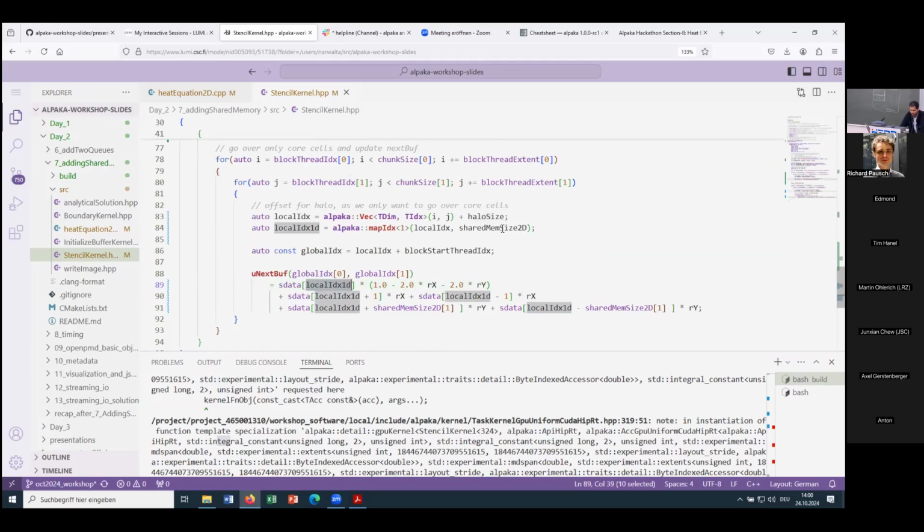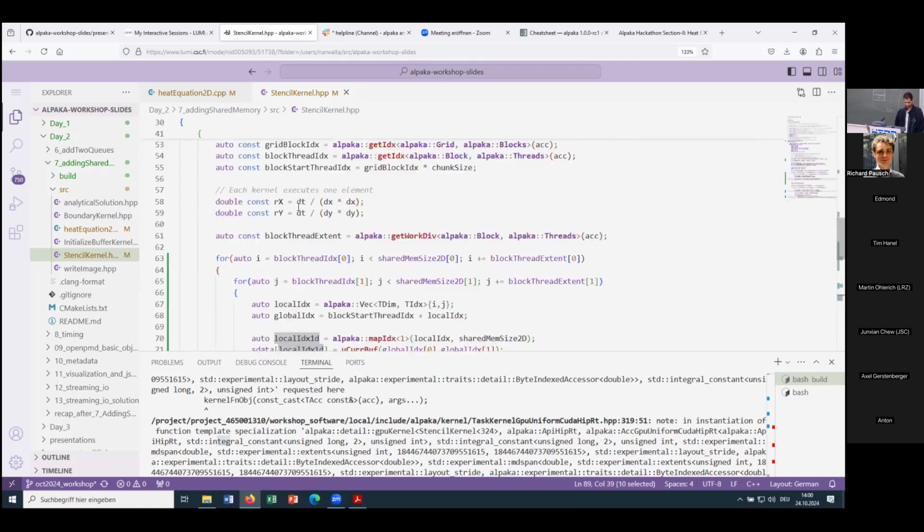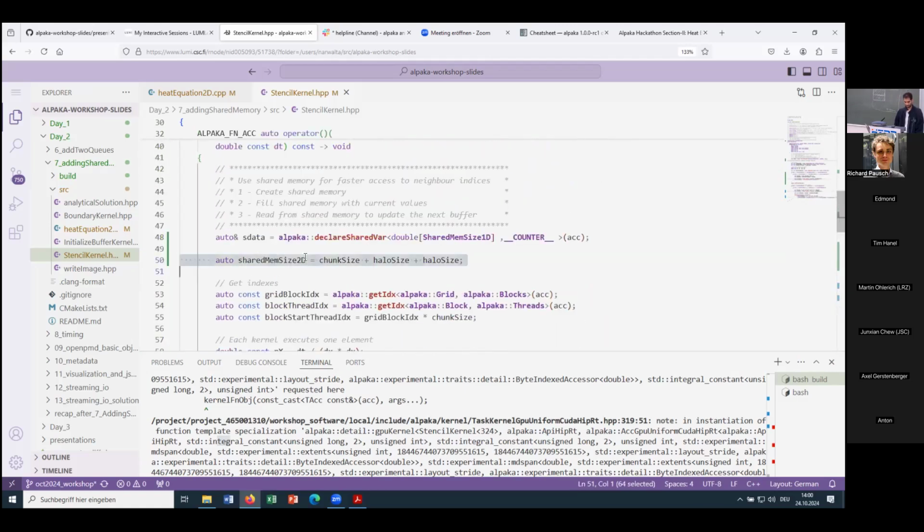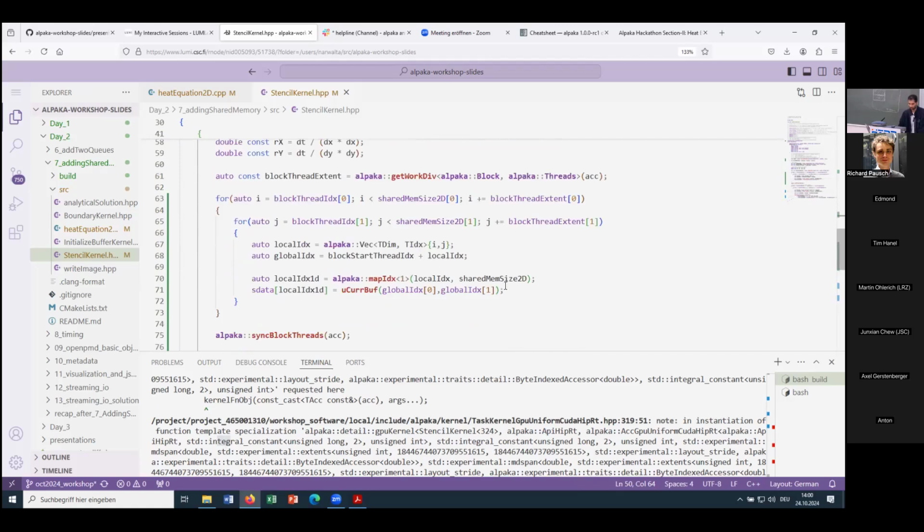Okay, I found it. Did you find shared memory size 2D somewhere? Yes, at the top. So there is something I overlooked. Alpaka map index returns an alpaka vector.